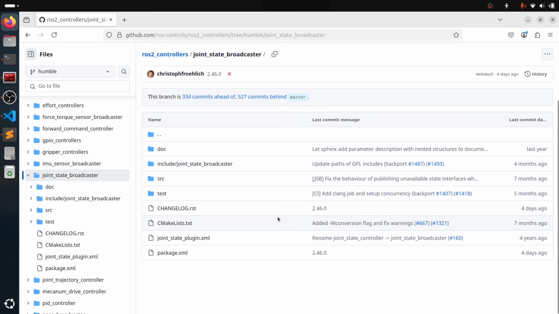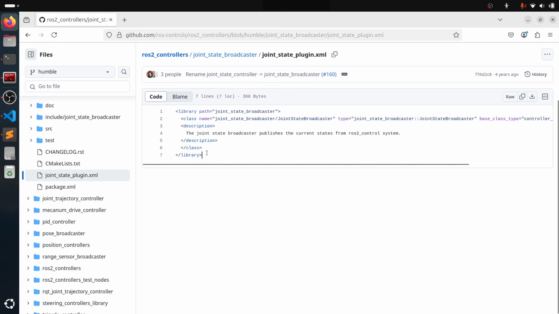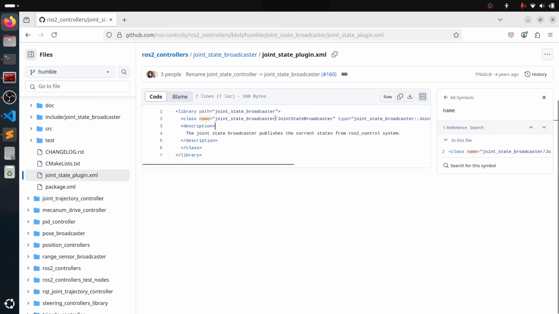All right, how do we use this? Well, you go to the joint state broadcaster folder here in the package, and you see we have an XML here, a plugin, joint state plugin.xml. You're gonna click here and you see some kind of XML file here. We're gonna use something similar when we create a hardware interface, okay, later in this course. But for now, let's just keep things simple. You see we have joint state broadcaster and we have a class with a name and a type. You're gonna use the name, okay, the thing with the slash here. So joint state broadcaster / joint state broadcaster. That's gonna be what we're gonna use in our file.